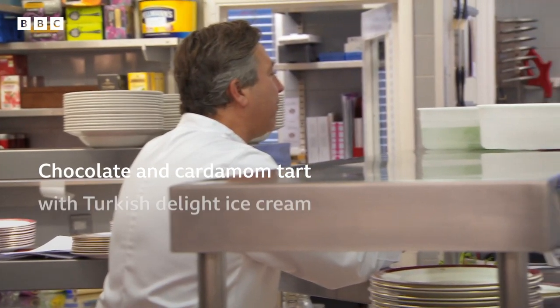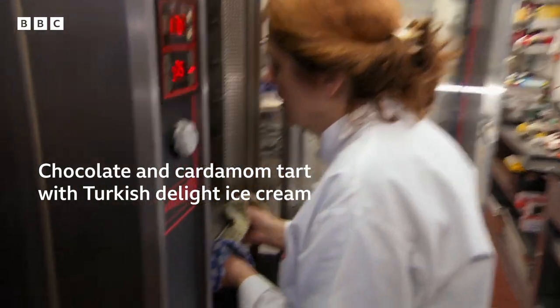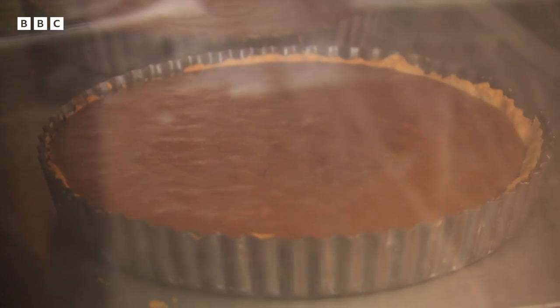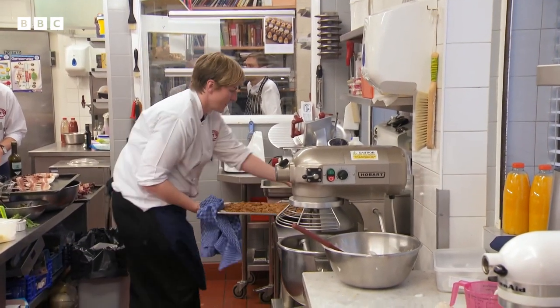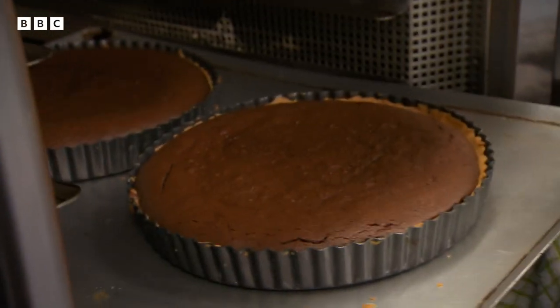Irini, we are about 15 minutes off dessert. With time against her, Irini's tarts are still baking in the oven. A little bit, just a few minutes. Right. I will get some roasting from John if this doesn't work. On the other dessert, Jilly has finished the last of her ginger-flavoured elements. Ginger comes looking okay, I think. It's just a little bit cakey maybe in the middle, but, yeah, on track.